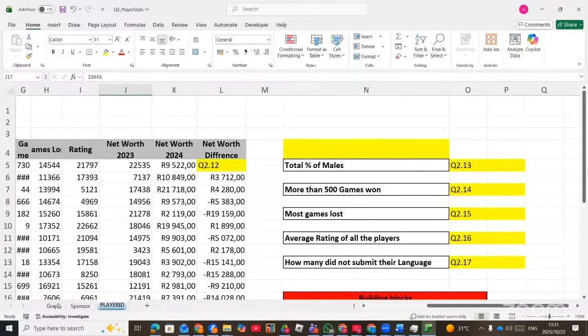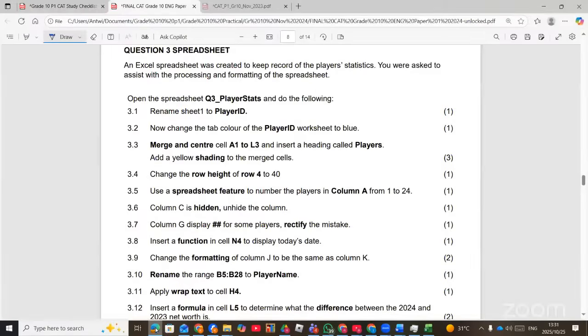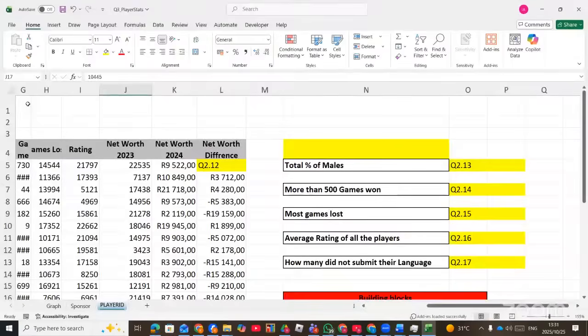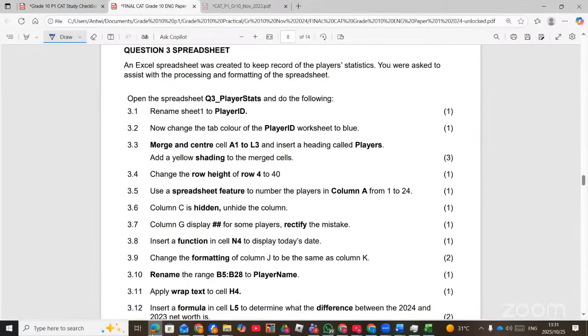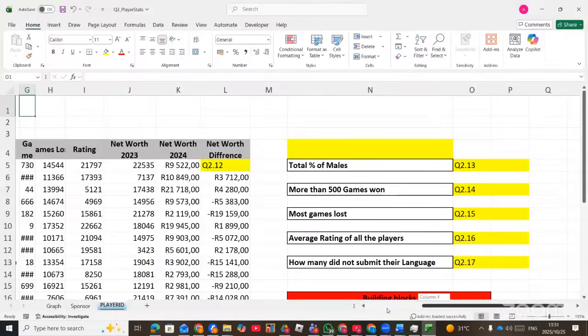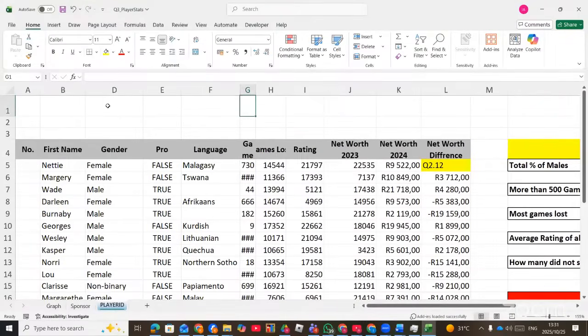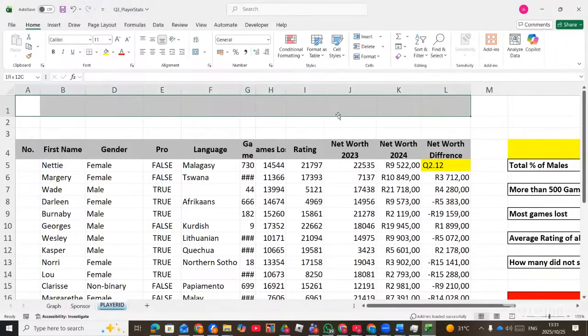Now, the question again tells us to do something here. Merge and center A1 to L1. This is A1. We are still working in a player ID. Yeah, it's A1 to L1. So you select A1 up until L1. Then to merge and center, you right click.